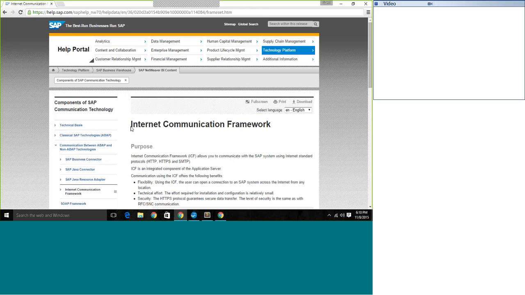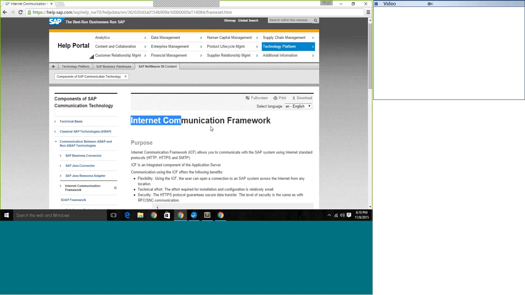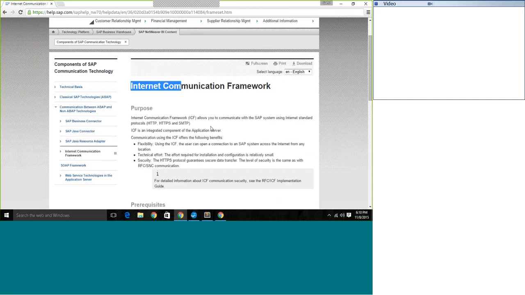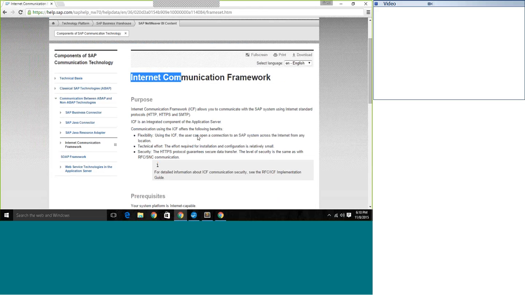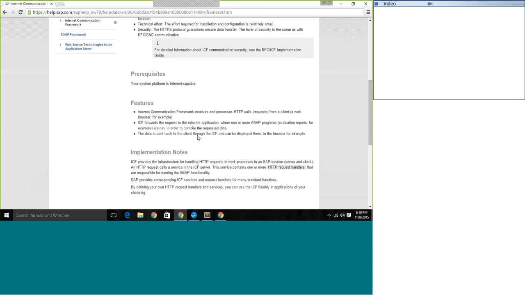So one of the base services is ICF. ICF was actually developed around the 1990s and is still a very strong service with which we can expose anything inside of an SAP app to the outside world.